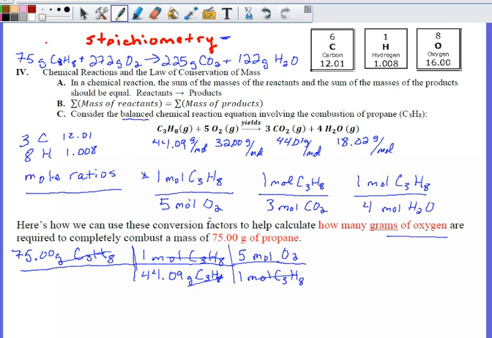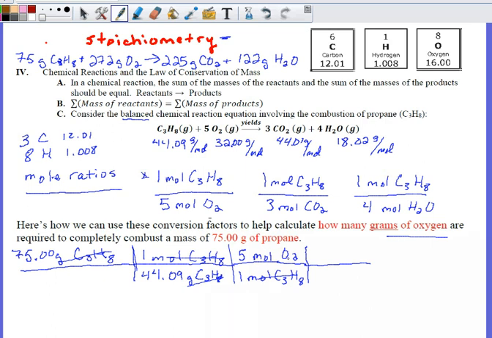That's why that stoichiometry part is so important. If I'm going to really burn that much propane, I have to know how much oxygen I need. You don't want to have too little oxygen, because then you end up making, well, carbon monoxide could be a possible product of that. And carbon monoxide, you've probably heard, is not good for you. It could kill you. It will kill you. So this is what we're talking about, completely combusting.